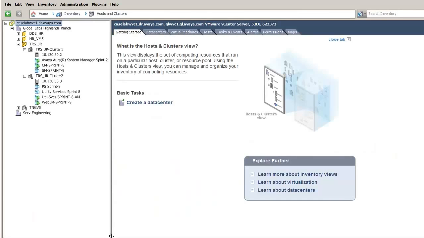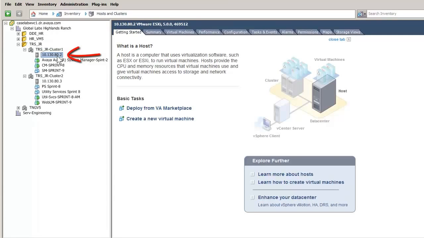In preparation for the video, I have installed the first of the two CM Duplex OVA templates. We will illustrate the process by installing the second of the OVAs. I have opened the vSphere client and logged into the vCenter server, which allows for administration of all the hypervisors controlled by this vCenter. The first step is to select a hypervisor. The hypervisor I have selected will be where this virtual machine will be installed. It is indicated on the left.